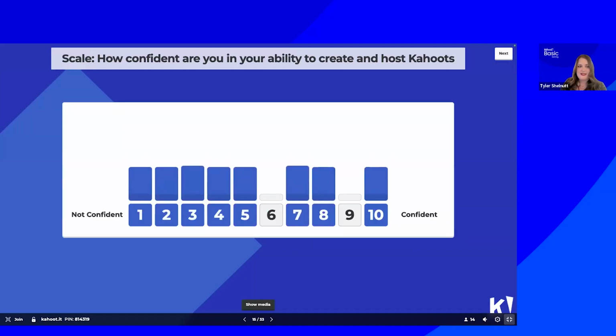And since this is our presentation mode, I have the option to see the answers for some of our questions or just move on. I do want to see today's answer because it does show an average for the scale. So again, we're going to answer this again at the end of the session to see if I was able to increase our average answer here. So 4.8, I will remember that.